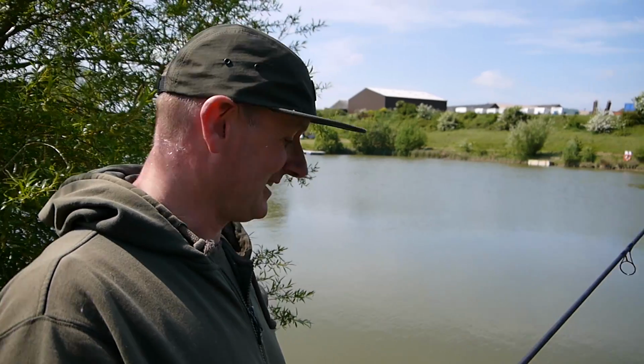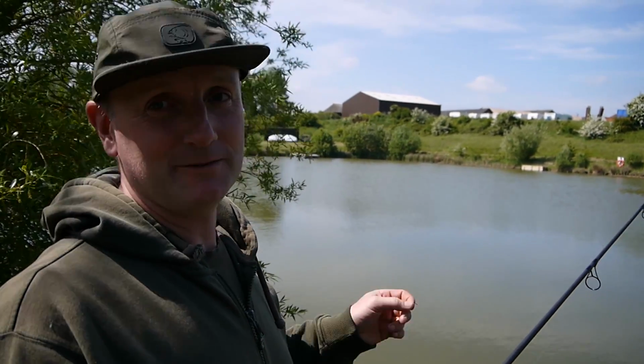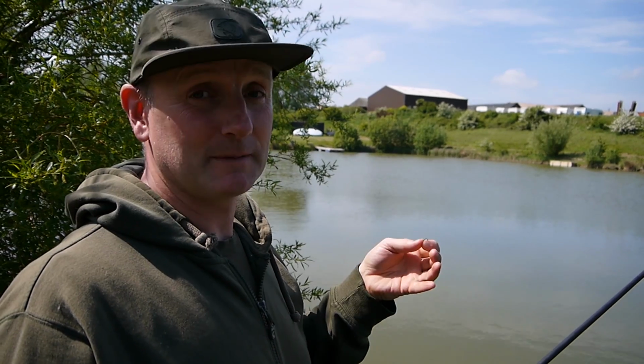Well, just playing that one. I should have been messing around talking to the camera, really, but there you go, it's fallen off, but such is life. But yeah, so there's lots of ways you can do it. You can fish with beach caster rigs, over depth zigs, which is, you know, you just chuck them out and wait for it to rip off, really. But I much prefer just a free line, and a lot of people think that just limits you to fishing close in, but it doesn't.